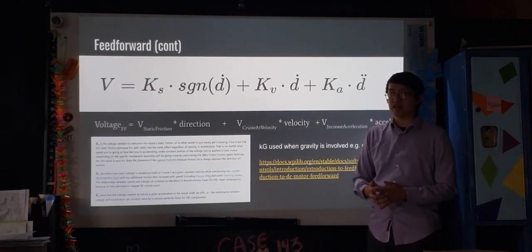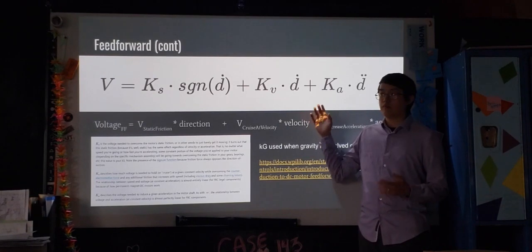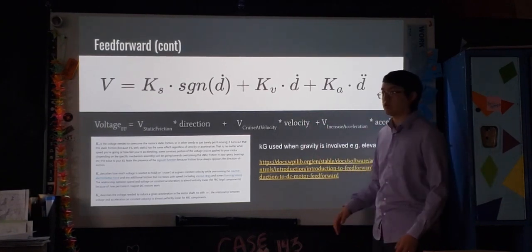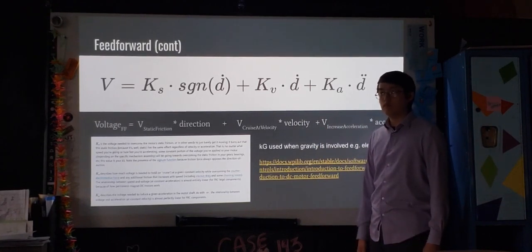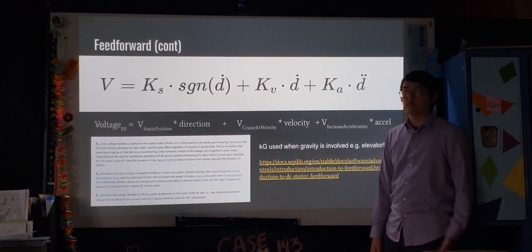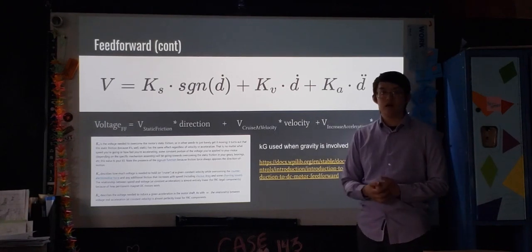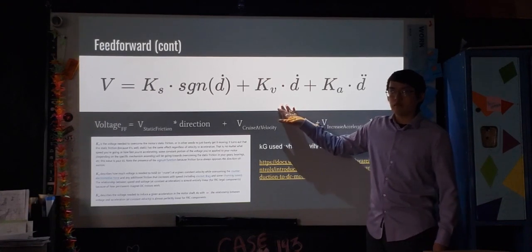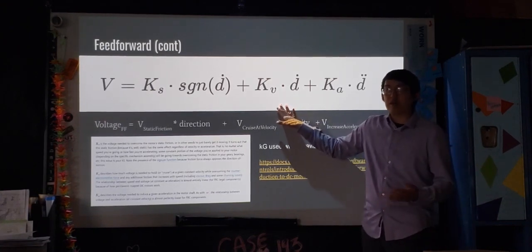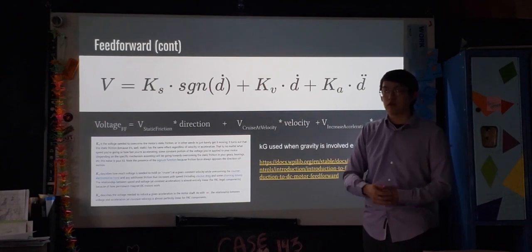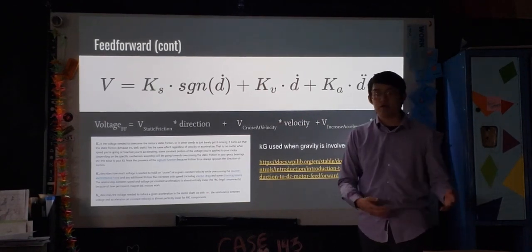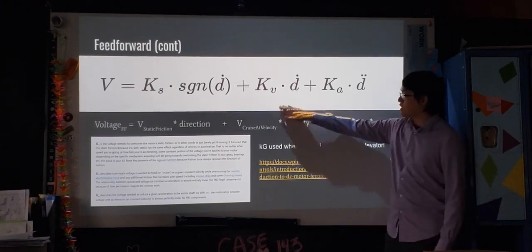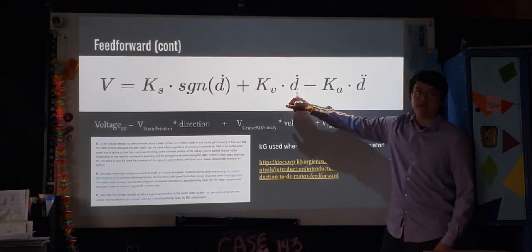Feed forward has its pitfalls. Feed forward cannot predict a cube. It cannot predict something else. So you'd have to take those measurements in the exact situation you expect to be in, or they're wrong. Right, exactly. And to be fair, if feed forward is wrong, which most of the time it is, it can never get it perfect. That's what feedback is for. It corrects for that error. And if you have a good feedback algorithm, then your system should be fine, right? Kv is for cruise velocity, and you multiply it by the velocity.